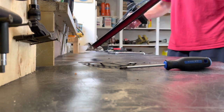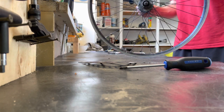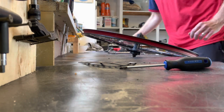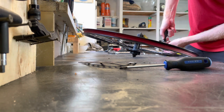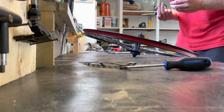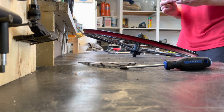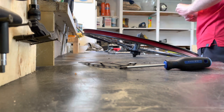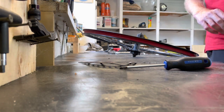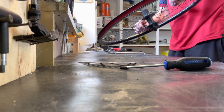And so now that I've got this done, I'm actually gonna go clean the wheel, and then I'm gonna do a hub service. Before I do that, I'm gonna take this. I have no idea what this thing is here on the spoke. Probably it's a magnet. It was one of those bike meter computers for distance or RPMs or whatever they use that stuff for. I'm not into that too much. I just ride because I absolutely love it.